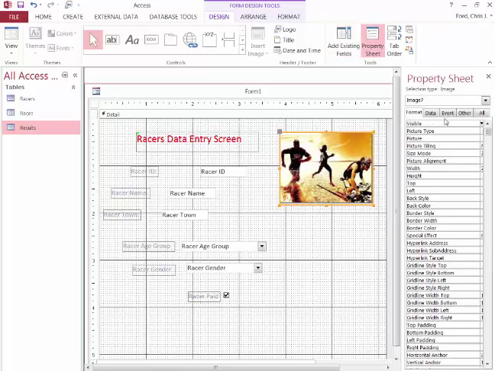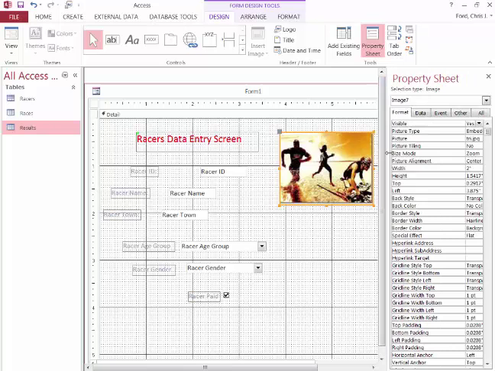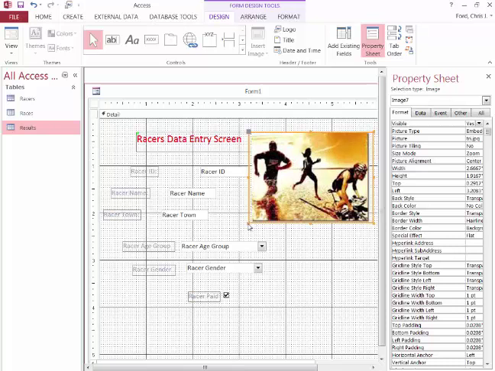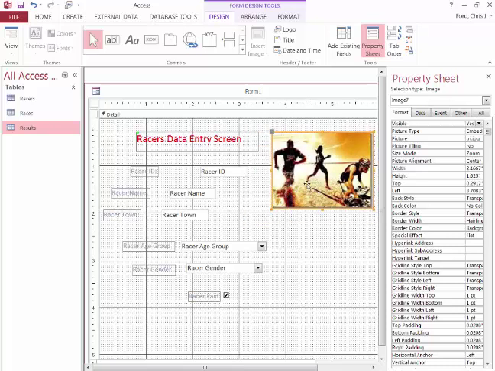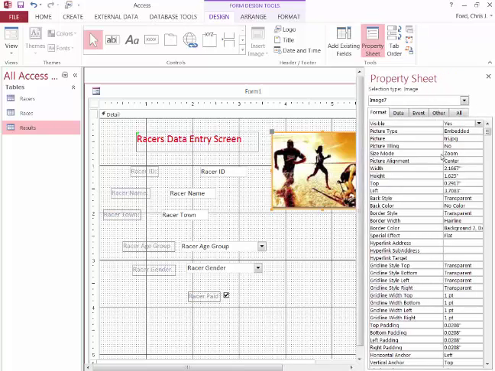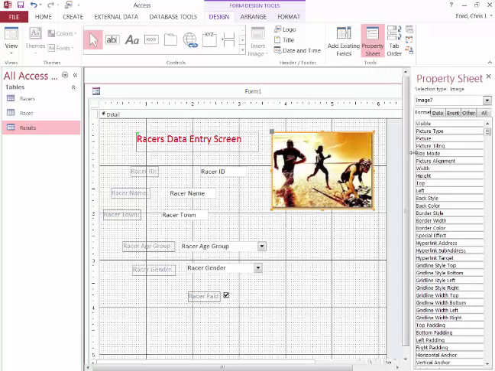I just wanted to show you another thing. In your picture, what you can do is if it's not displaying the way you want it to size-wise, for example, sometimes, this one does pretty good, but sometimes it doesn't want to display in the box, take up the whole box. What you can do is change the size mode to stretch, and that usually always takes care of it.